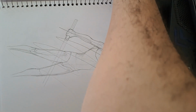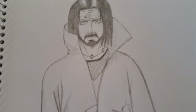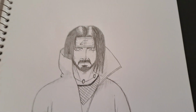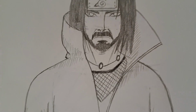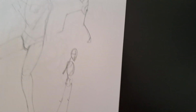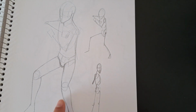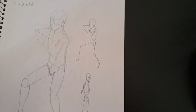Oh, wait a minute. Hold on. I drew Keanu Reeves as Itachi. Keanu Reeves as Itachi. This one was actually fun to do. I think it came out looking pretty cool. All right. This is supposed to be Sasuke in the Naruto, what's it called? The Chunin exam.